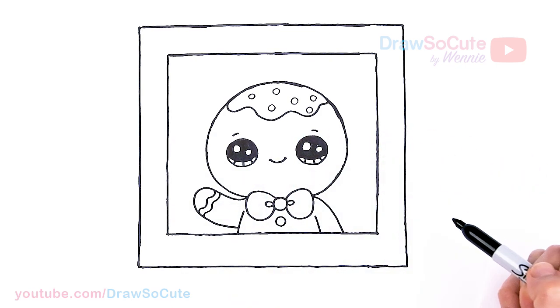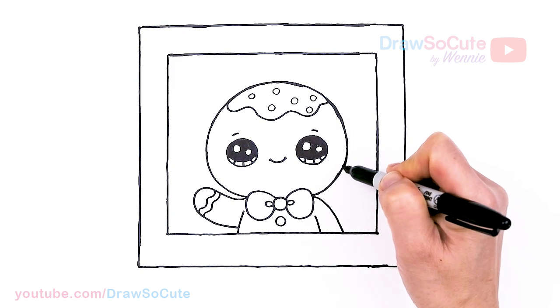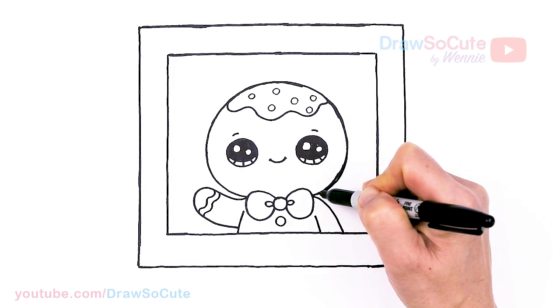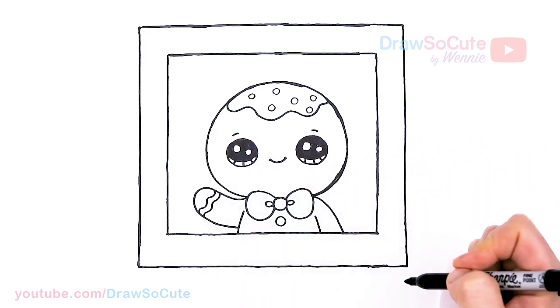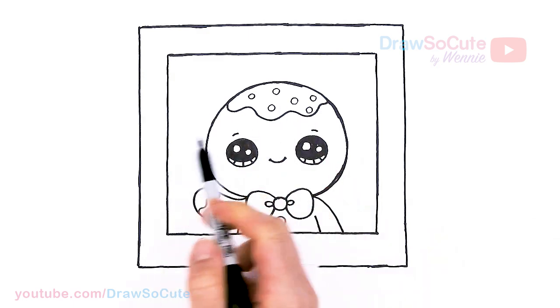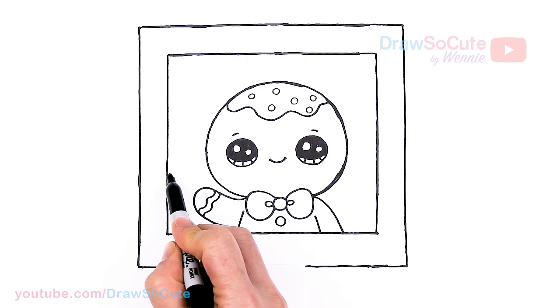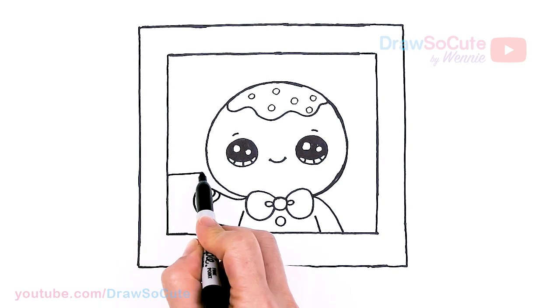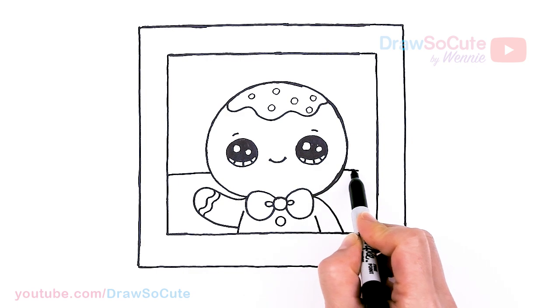And let's see here. I think that is pretty much it for our gingerbread man. Hold on 1 second. Now I'm looking at my camera. Let's fix that part, right? A little bit fuller, just like this side. Okay, so now that we're done with that, let's give our gingerbread man here a background. So let's say about right here. I'm just gonna go ahead and just draw a soft curve all the way across.